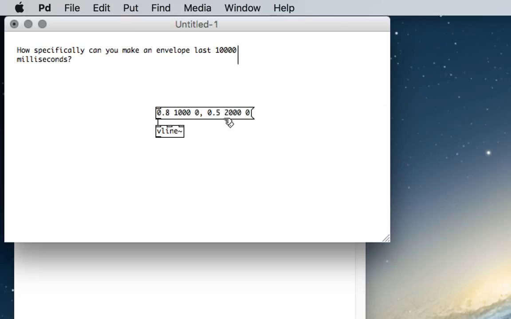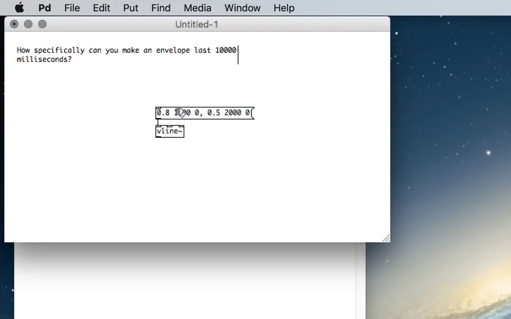We start this ramp immediately, and we said, take 1 second to get all the way to 0.8. Then immediately after that, we say, take 2 seconds to get to 0.5. But this message comes immediately after the first one because they're sent virtually simultaneously, but this one's first and this one's second.